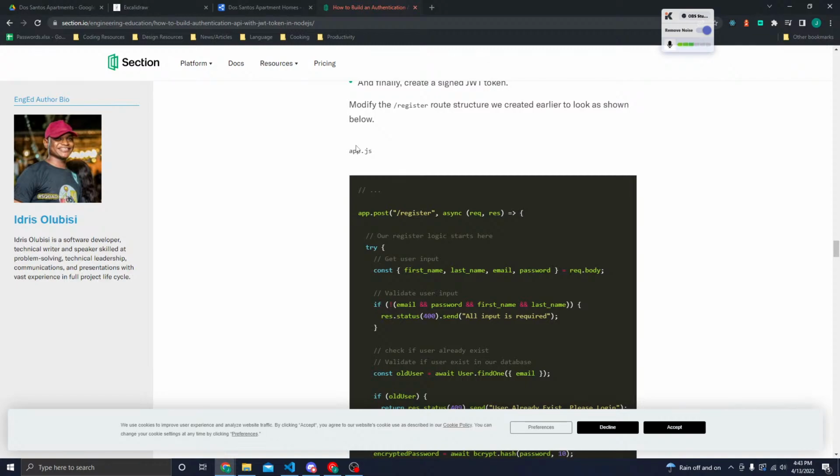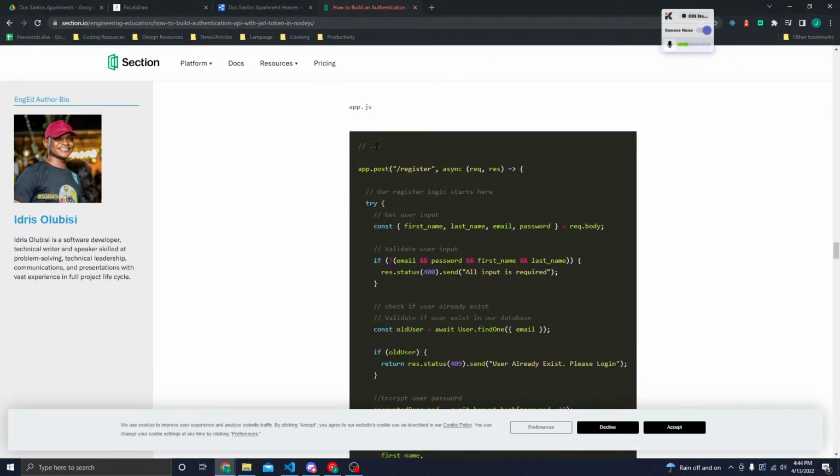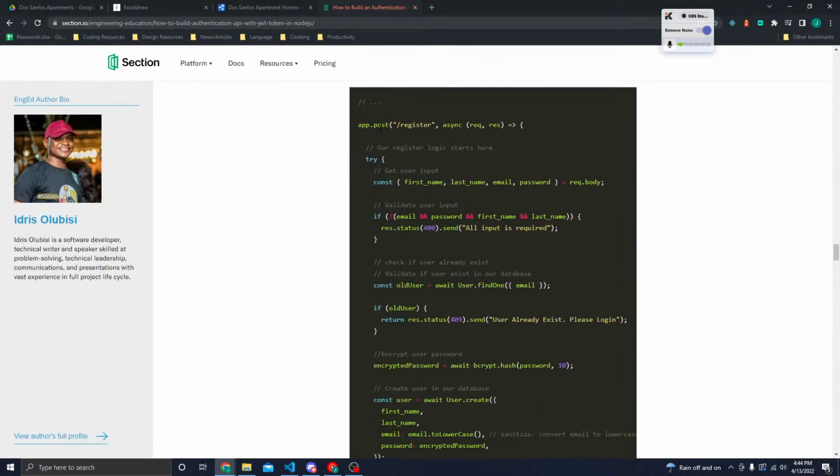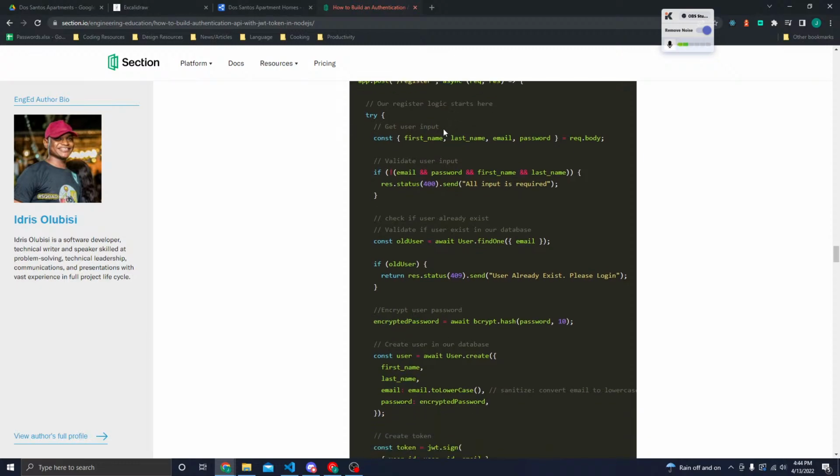Modify the register route structure we created earlier to look as shown below. So we have a post route called register, which is saying this is information that we got from the front end. This is information that they inputted that they want us to use.